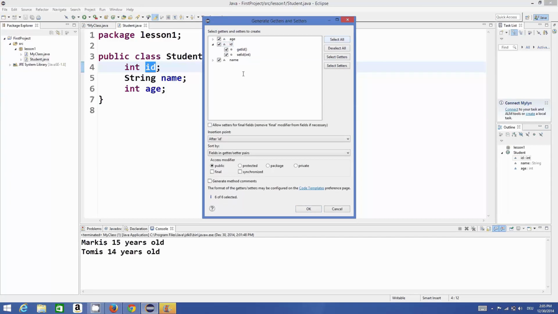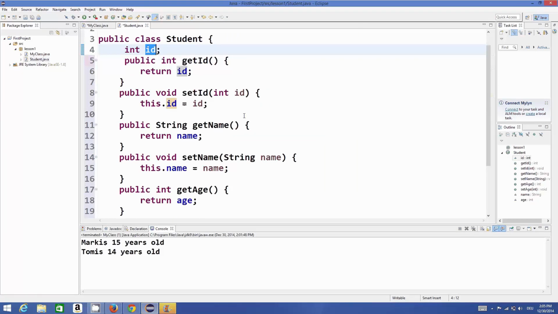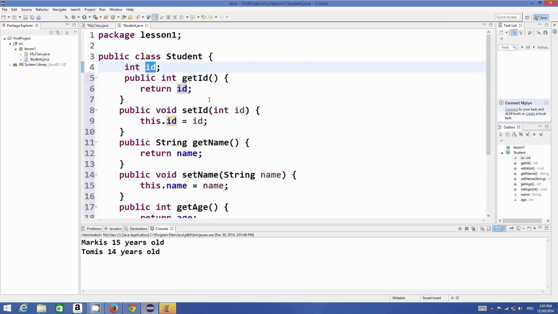So we are basically making a getter and setter method for every value, because we don't want to access these variables directly. Whenever we click OK, you can see Java has created these getters and setters for all these values.